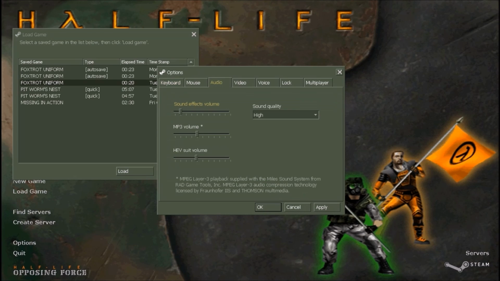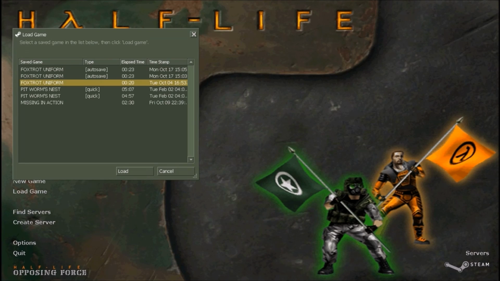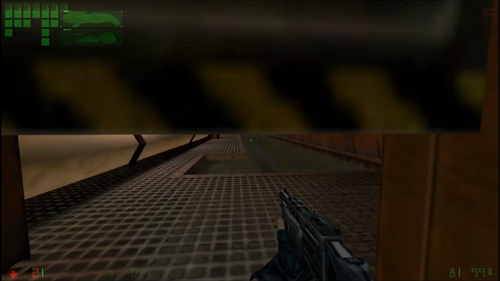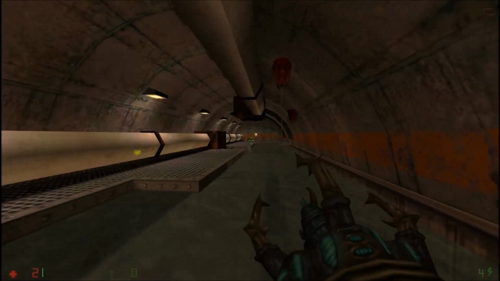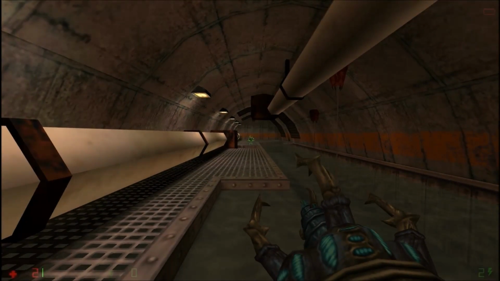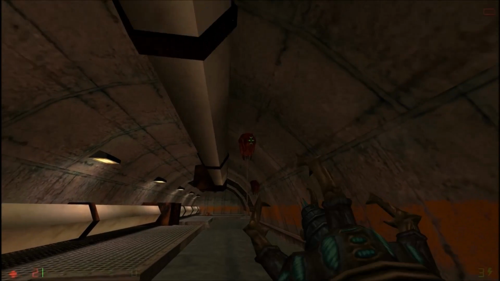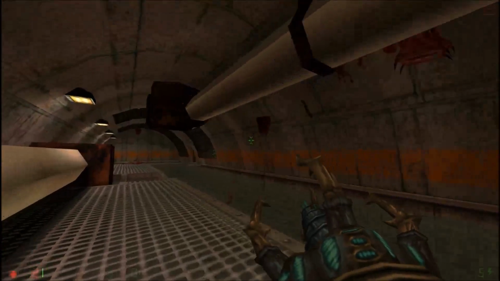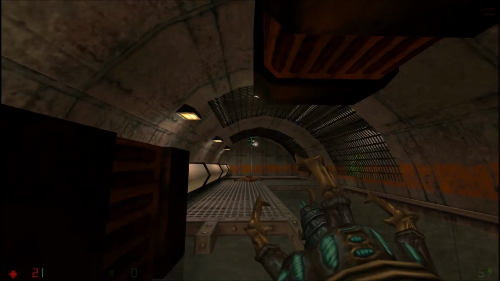Before we start here, I'm just making sure all the audio is in check. Alright, turn it down a little bit, sorry. Let's go ahead and continue on Foxtrot Uniform. Now, I have 2 health points here, so I've got to be very, very careful until I can find some suit battery or anything like that. Okay, that one's not in the way, that suit battery's in the way.